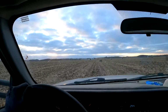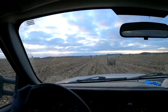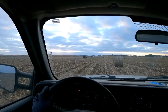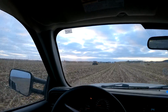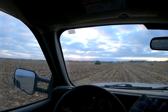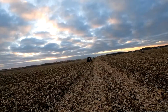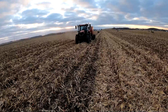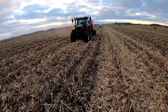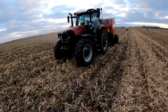Let's go take a look at this new sweet demo baler that we're demoing for the day. Seriously, I can't thank Kunau's enough. Appreciate the opportunity, guys. So again, this thing's got baler automation. It stops on its own, wraps on its own, ejects on its own. All you gotta do is start back up. Let's go, drop the hammer, buddy. He's going very slow. There's quite a bit of fodder that's going in there right now, that's for sure. It's a pretty sweet looking machine.